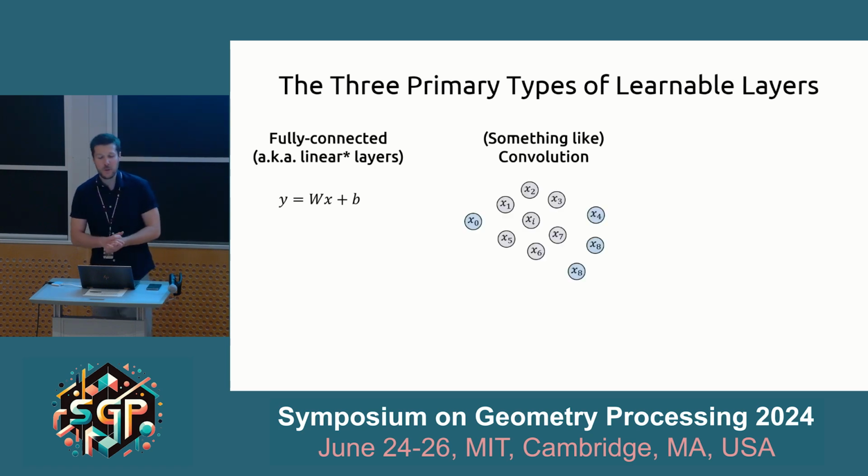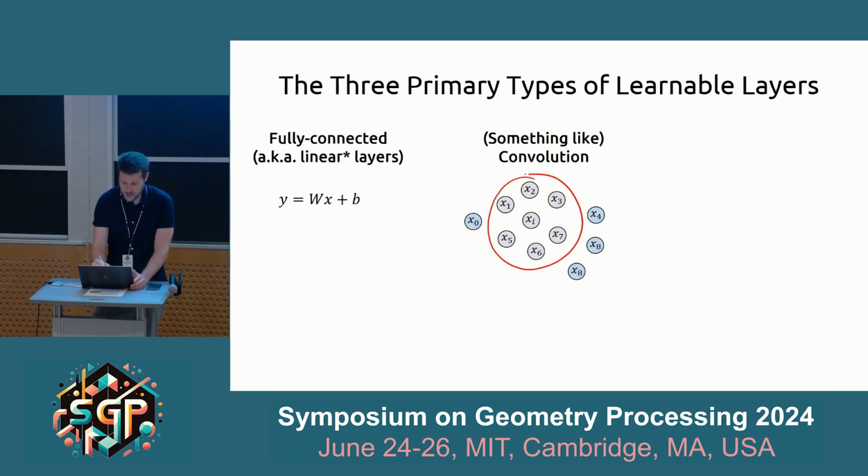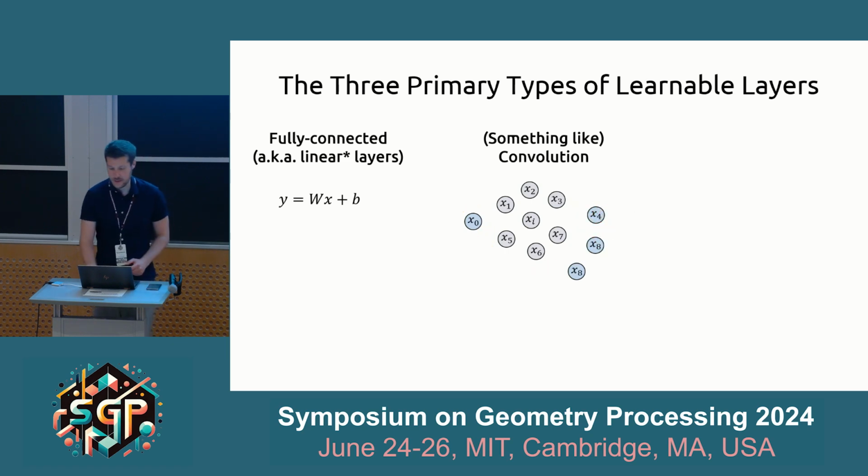Now we're not going to think about our inputs and outputs as vectors. We're going to think about them as some sort of a set. We still have these elements, a bunch of x's and a bunch of y's, but now we can think about them as a set that exists in some sort of space. So for any particular input xi, we can think about where that sits spatially compared to all of the other inputs. And we can imagine that we can define some notion of a local neighborhood. All of these that are purple colored are in the local neighborhood, and all of these other ones are not, because they're too far away under some notion of distance.